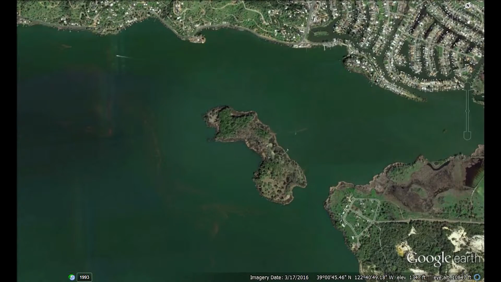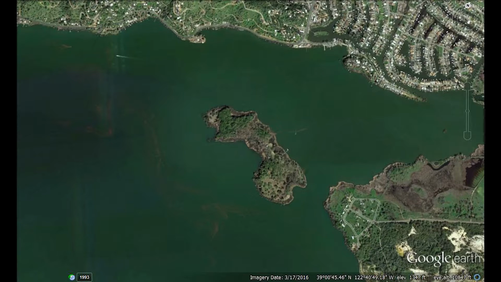Again, we're back to Google Earth now. We're zoomed in a little bit more on this feature here. You can start to see some of the structures around this area of the lake. You can see the Clear Lake Oaks portion in the upper right-hand corner. That's a series of houses built on the water with channels around them. In good years like this year, where we have enough water, you can actually get in there and fish.